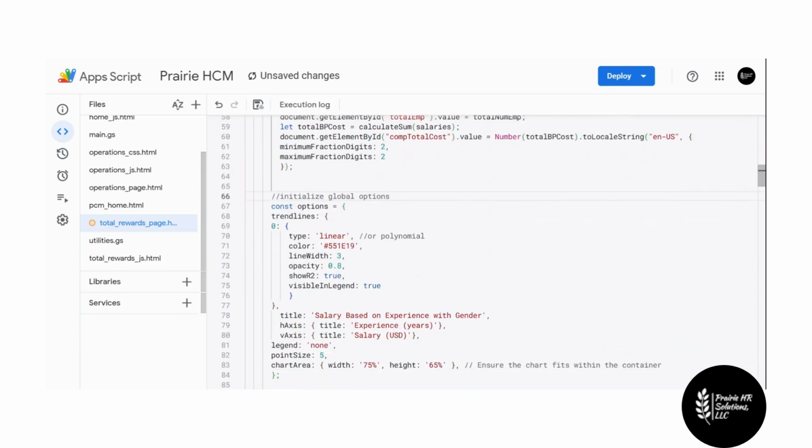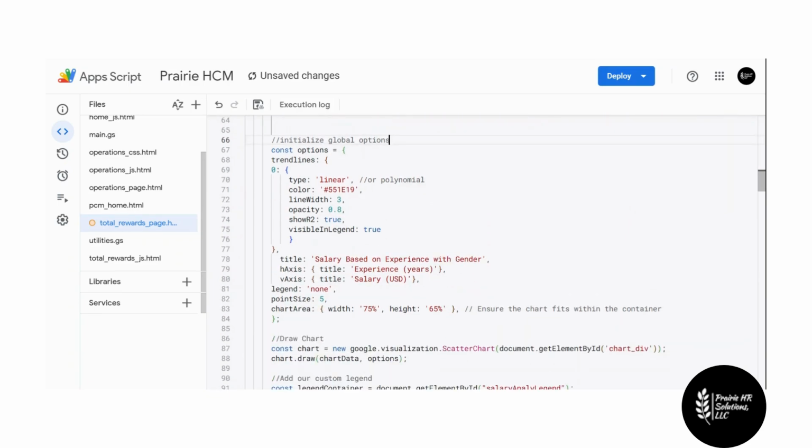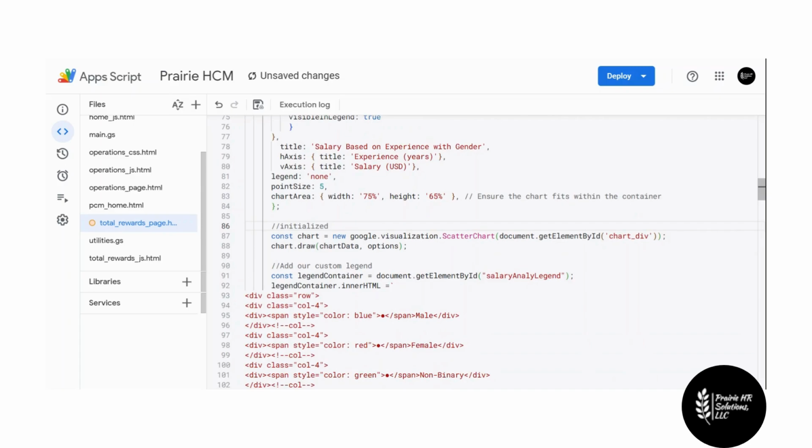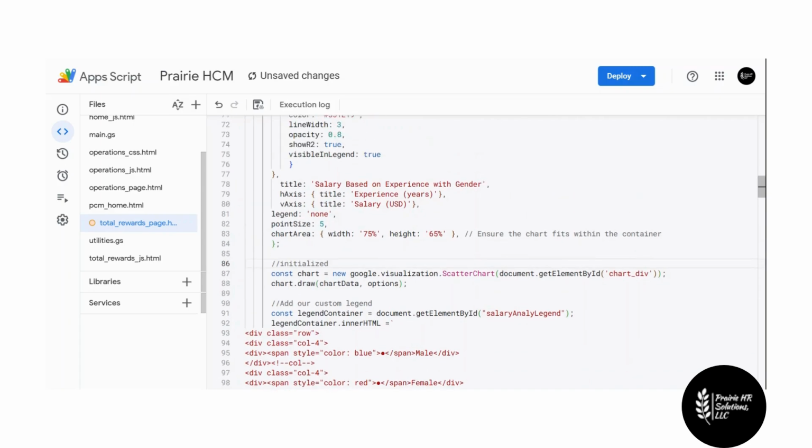So now the options global is now being initialized, and now this chart here is also being initialized. Okay, good. And we're eventually going to have to do the same thing to this legend container, because we are going to need to do this dynamically based on what our demographic is. So when we get to that point, we're having to do the same thing. So we'll do global chart data here.